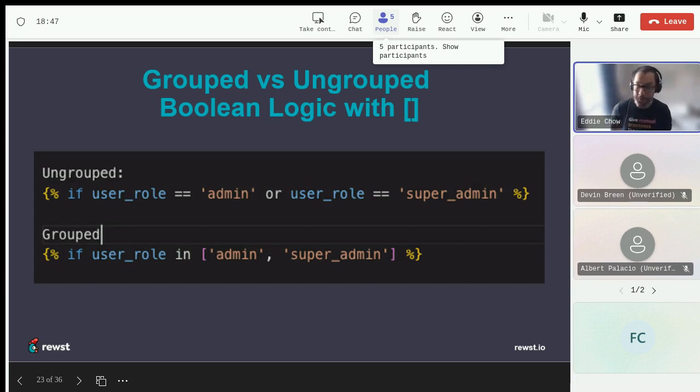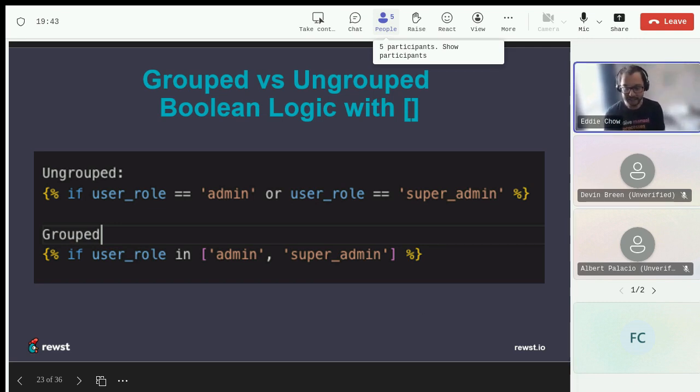The next thing to help us with writing a little bit cleaner code is in regards to grouping. When we are checking one attribute for multiple values, the temptation could be to use this keyword or. You can say this or this or this or this or this or this, right? Checking for all the values that this one attribute could contain. What we can do instead is use this pattern here. We utilize the keyword in, and we check to see if any of the values that we want to check for is in this value or in this variable here. So a very nifty way to help us consolidate the amount of code that we need to write if we're checking for multiple values for a single attribute, property, key, etc. So that's grouping with the square bracket.